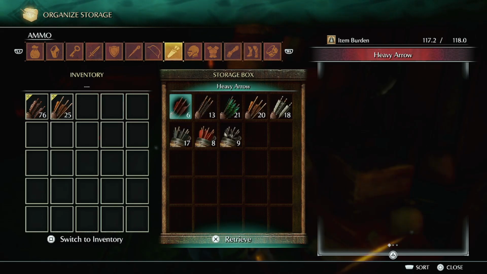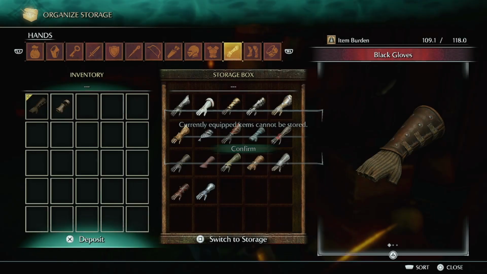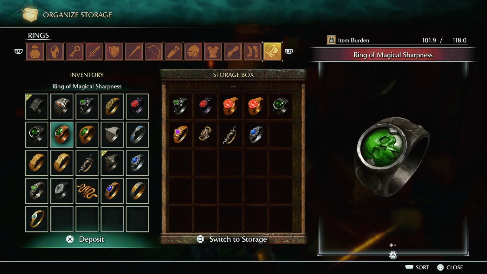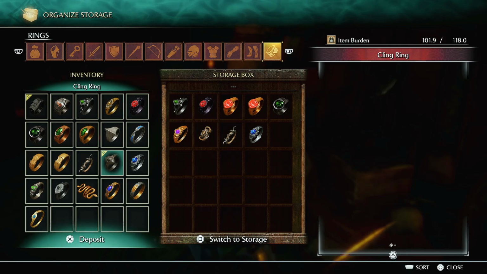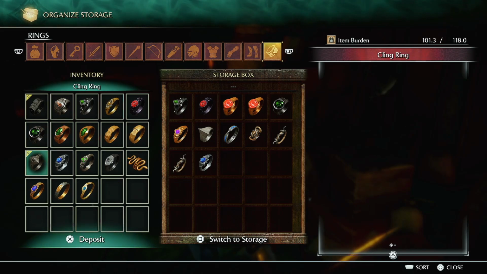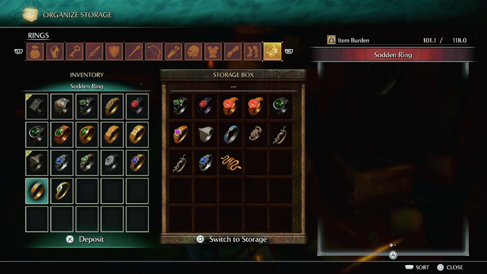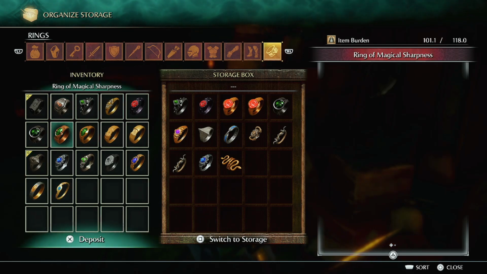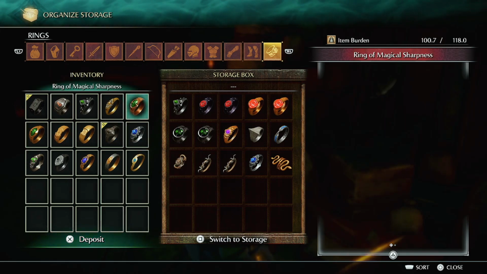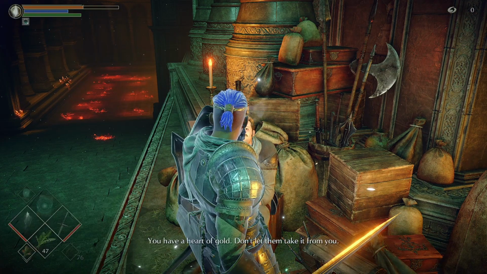What else could I put away that I don't need? Oh yeah, I can't wear Meralda's binded set. Put that away. Got 2 poison rings. Some of this stuff I don't really need. I don't need a magic ring. Let's see, prayer. That I don't need. That one I never used. Sodden ring and that one. Never really used the poison resist ring or... Oh wait, no, fire I usually use. Okay.